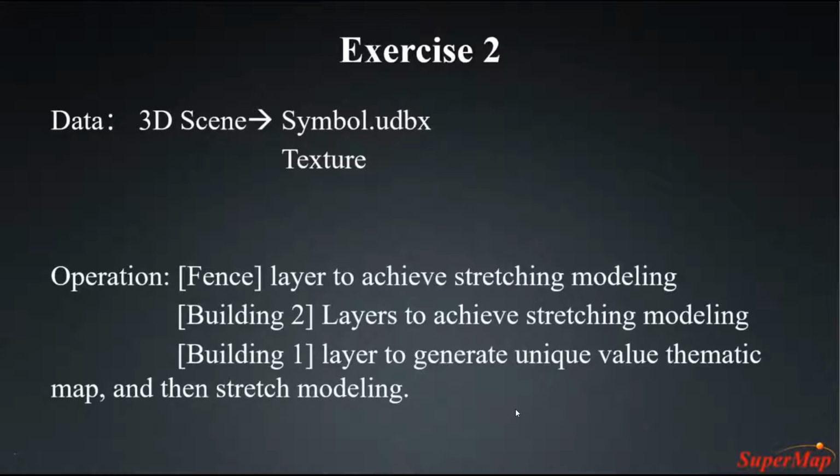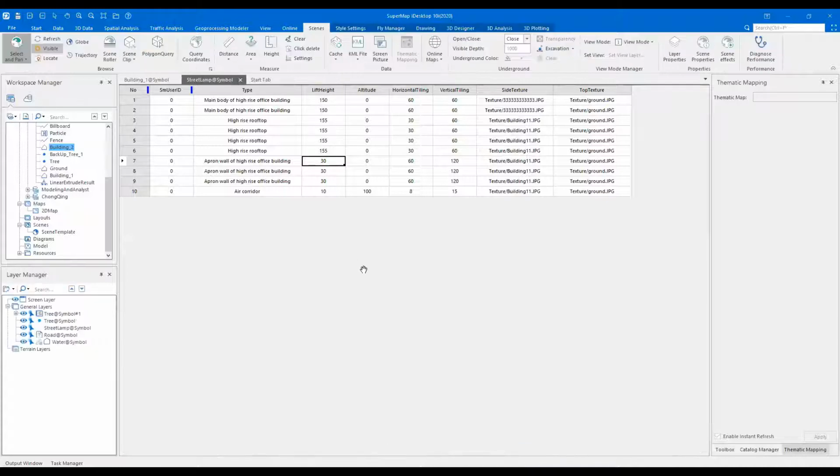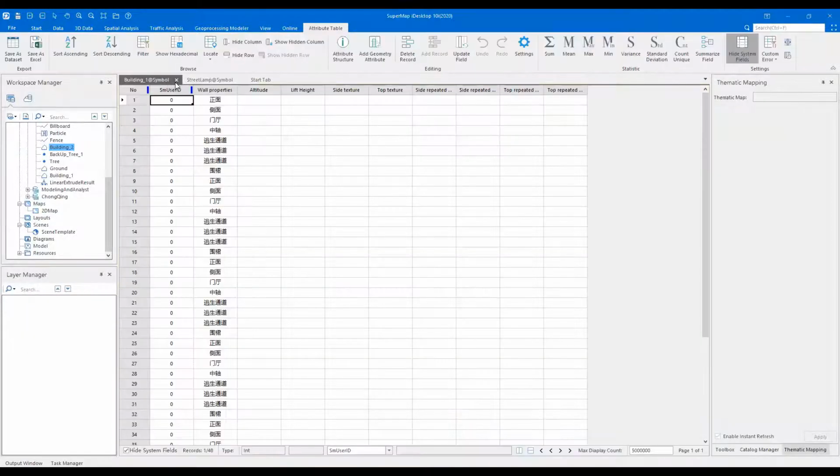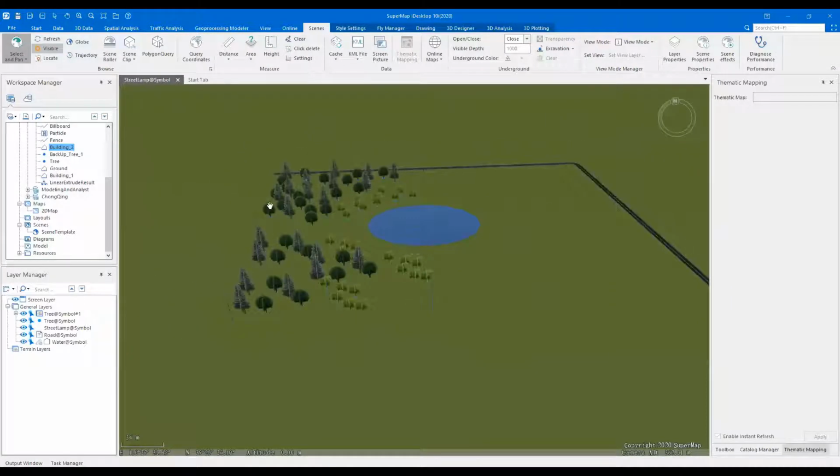Okay, let's do our second exercise and open the desktop. Okay, I have opened it, and then we could just use this 3D scene, and then let's add the fence in the symbol.